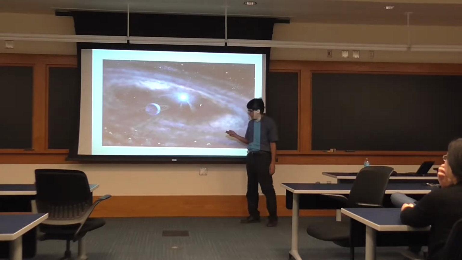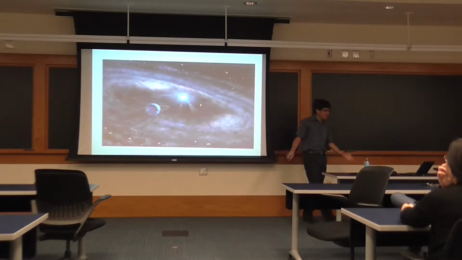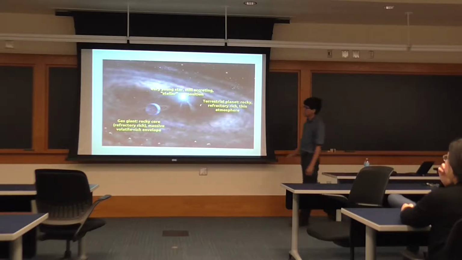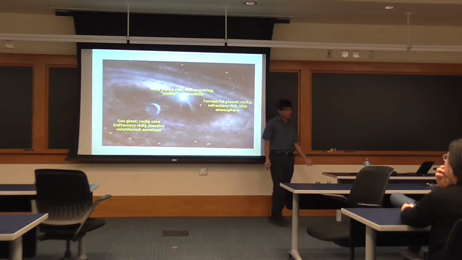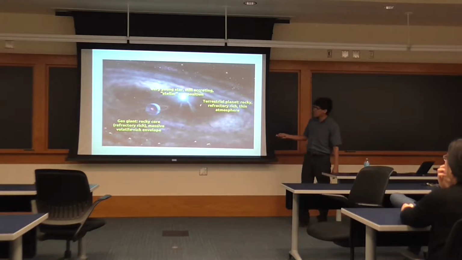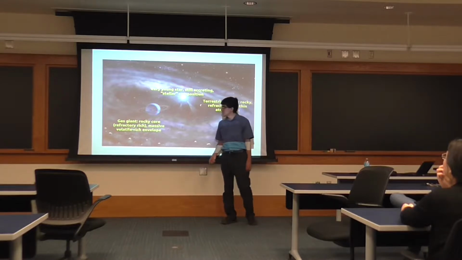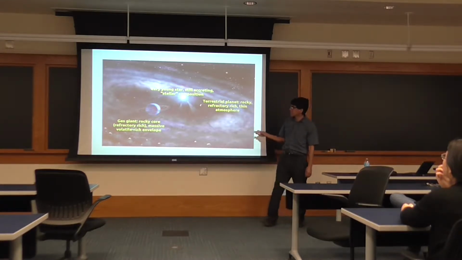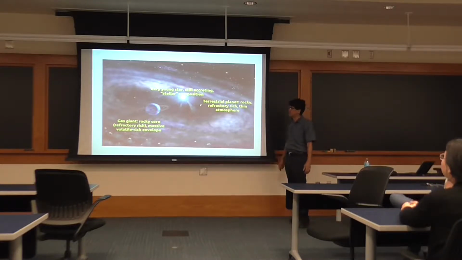And when you form planets, you can get things like this, which are big giant planets, which probably have a rocky core, which is refractory rich, and they're surrounded by a very massive volatile rich envelope. And that composition is already different from the composition of the star. The star has a stellar composition. It's mostly hydrogen and helium.